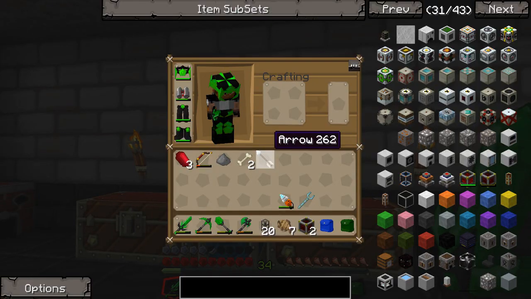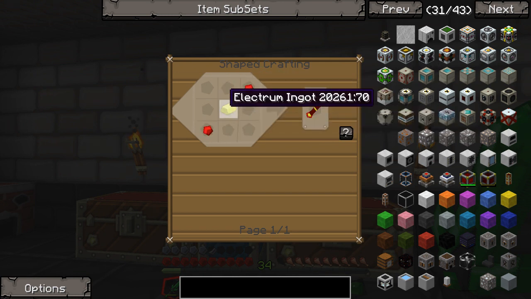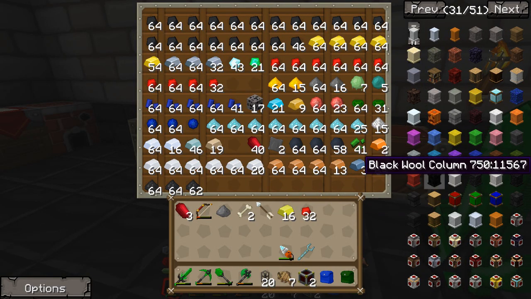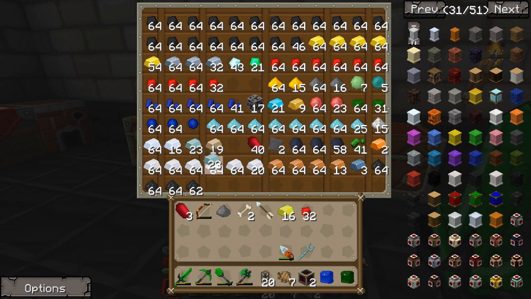Now we're not done quite yet. We actually need to make the actual recipe here. So we need 2 electrum ingots. We actually put them in here. So I'm going to pull these guys out, some redstone, and I think to help finish this up, that's all we need, and some lead. So thankfully I didn't use up all my lead.